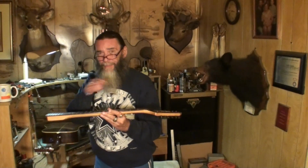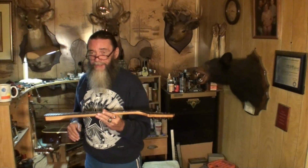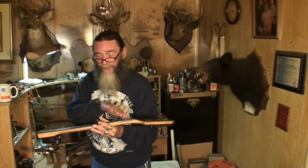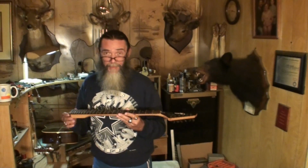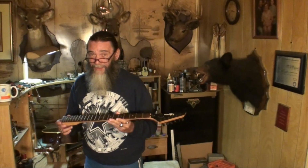Now, somebody was asking me about a neck they had that had back bow in it. That's this way. See what I mean? They said they loosened the truss rod as loose as it will go, and the neck's still got back bow in it. I would suggest you buy a heavier gauge string than what you normally use on that guitar. Don't overdo this, because you can do some damage to the guitar if you overdo it.